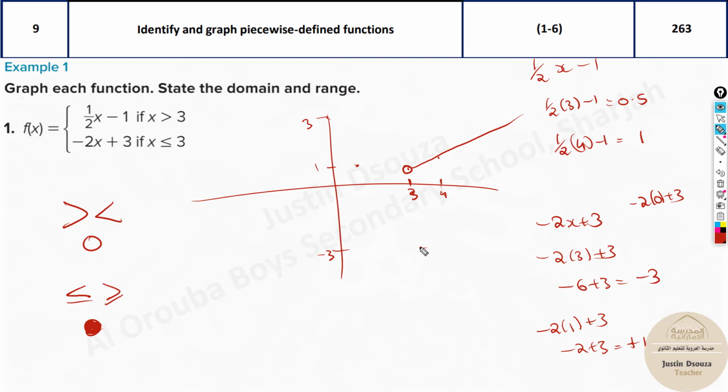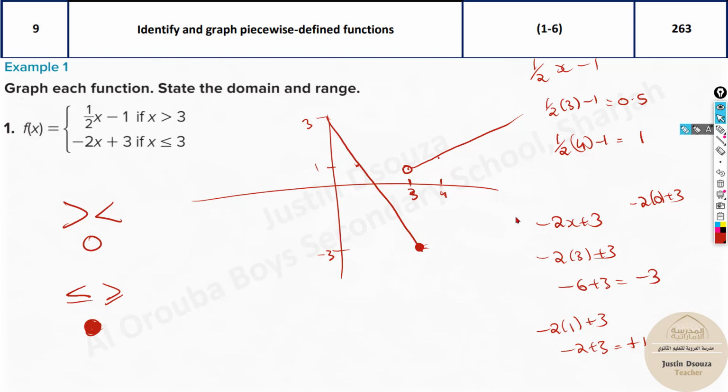So here when you start at 3, this is very important. You must take a point, a closed point, and now join these. Okay, that was not a linear graph. It should be linear, it should be straight. Use a scale. That will be the graph. So your final graph will look something like this.